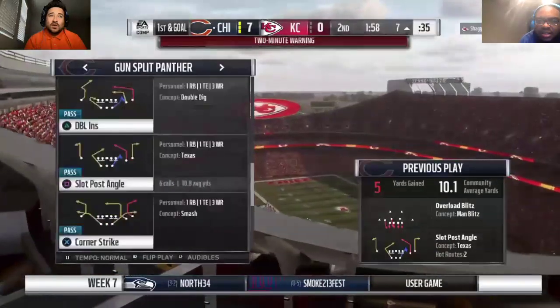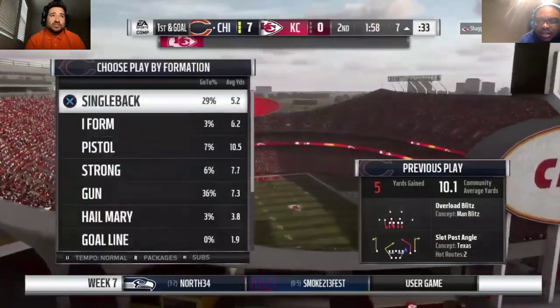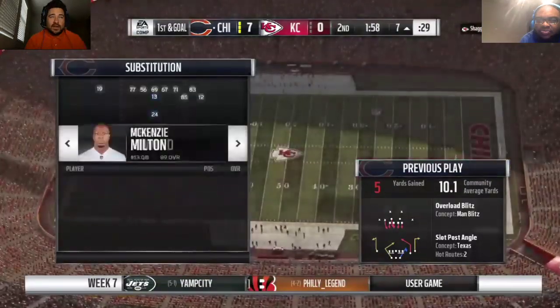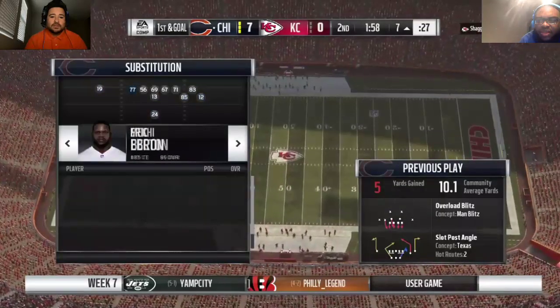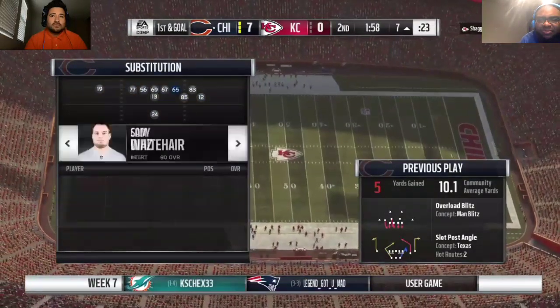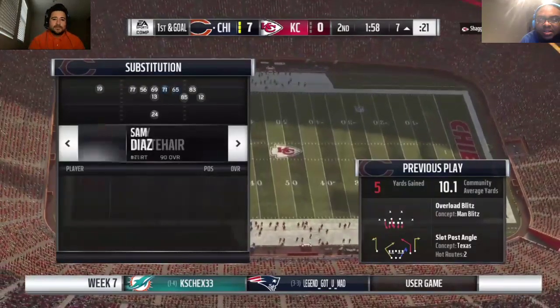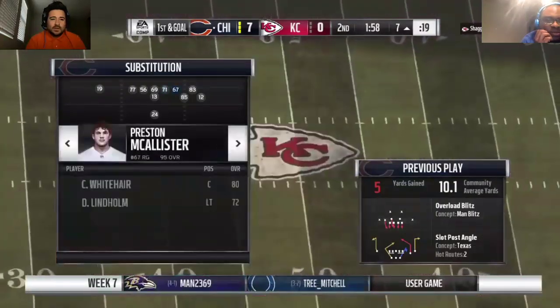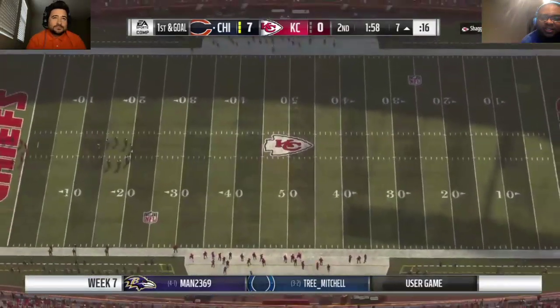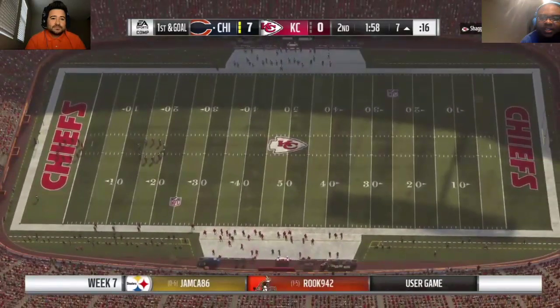Hey, now the clock can go all the way to 0 to see if the Bears strategically let the clock go to nothing, kick a field goal, and not have the Chiefs touch the ball again this half. I believe the ball is going to the Chiefs at half. Am I correct? Possibly. I think the Bears got the first drive. Okay, my bad.